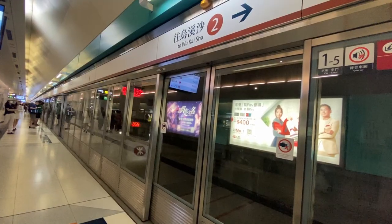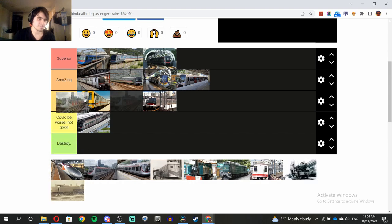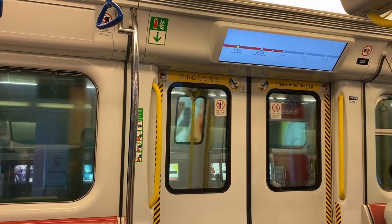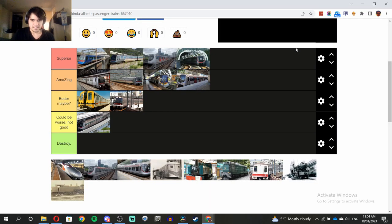Next, we'll go to the SP1900, manufactured by Kinki Sharyo and Kawasaki. These are my favorite trains, if I'm perfectly honest. The Tuen Ma line may not be the greatest line, but Jesus, they're one of my favorites. You know what? I'm sorry. There we go. Yeah. The SP1900, they sound fantastic. I love the sound that those trains make. And they're just nice. Like, the displays, the TV screens. The vibe inside is actually just fantastic. I really like them. Just not the line. Well, actually, no, I do like the line. It's just, who in their right mind would take it end to end?